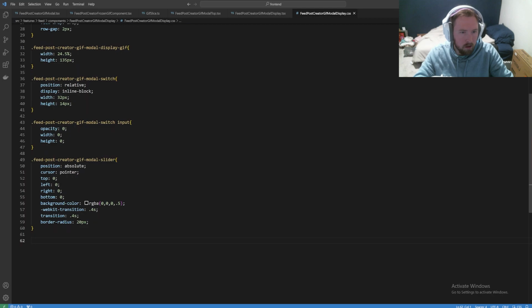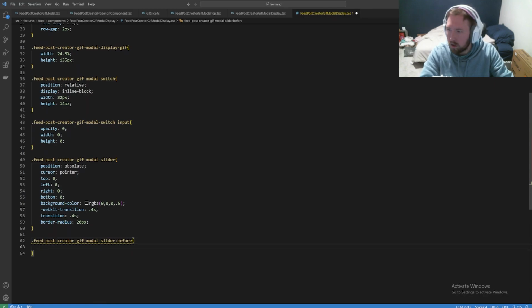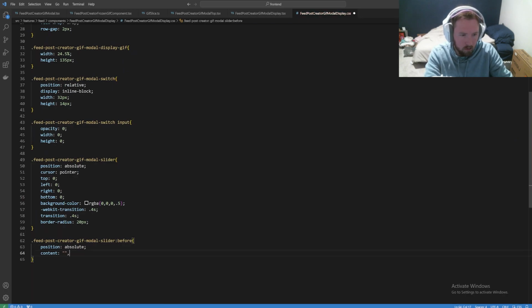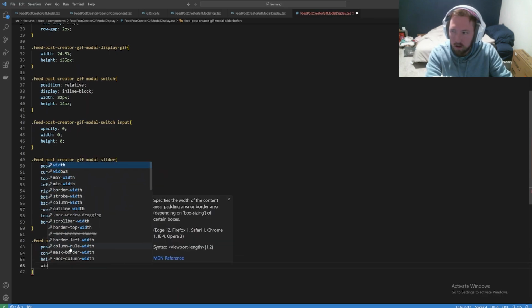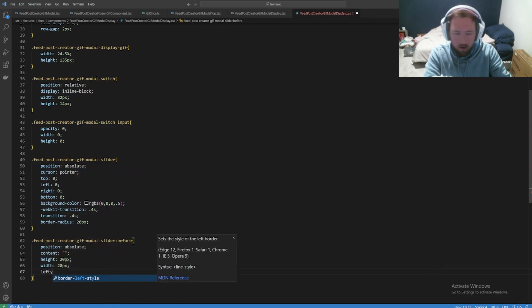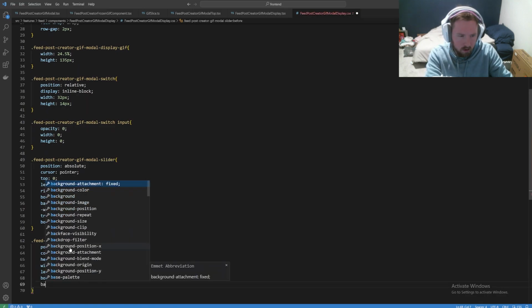And then we're going to copy this slider again, and we're going to say colon before. Do we need 2 colons? No, just 1 colon. So position, once again, will be absolute. Our content will be nothing. Then height 20px, width 20px, left -8px, bottom -3px. Now these are things that I just kind of played around with and tweaked until I finally got something that I somewhat liked.